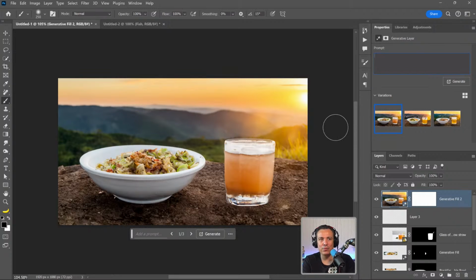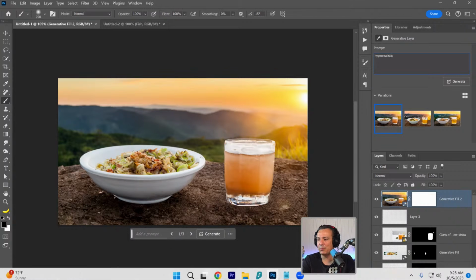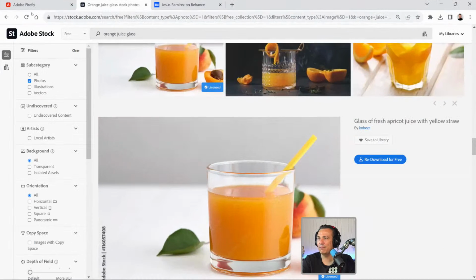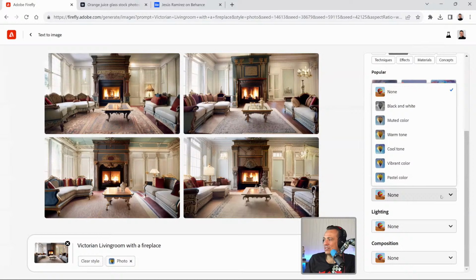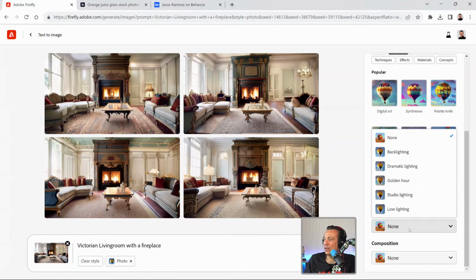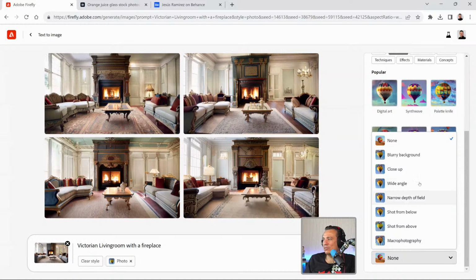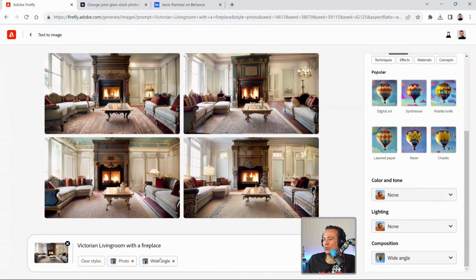I'm now going to type hyper realistic. By the way, before I type the prompt, I've got to show you guys something. If you go into the Firefly website, look at all the different styles and colors and tones and all of that that you can select here. Now, what's happening behind the scenes when you select, for example, white angle or something, you don't really see it in the prompt, but it's really in the prompt, in the background. Whatever Firefly sends up to the cloud to compute the generation, it'll see this as a prompt. So these are clues that you can use to generate your prompts in Photoshop.